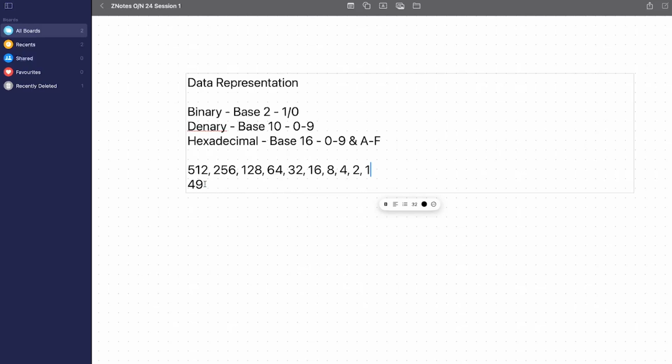So for instance we have 32 over here, so I'm just going to subtract 32 from this, and that will leave me with 17. Now I look at the next number. The next number that's smaller than 17 is 16, so I'll just subtract that and I'll be left with 1. Now the next number that is less than or equal to that is obviously 1, so I'm just going to subtract 1 and I will be left with 0. Now you can see that there are 3 possible 1s. So all we have to do now is to compile this.